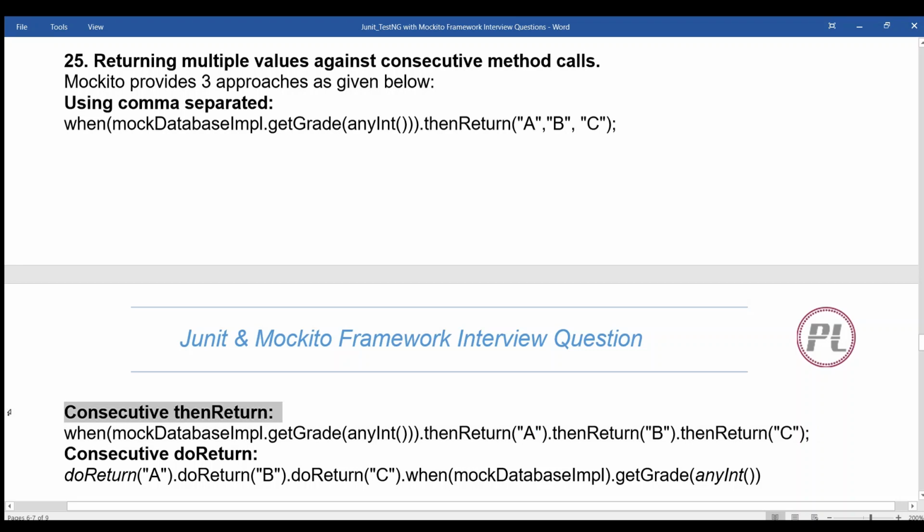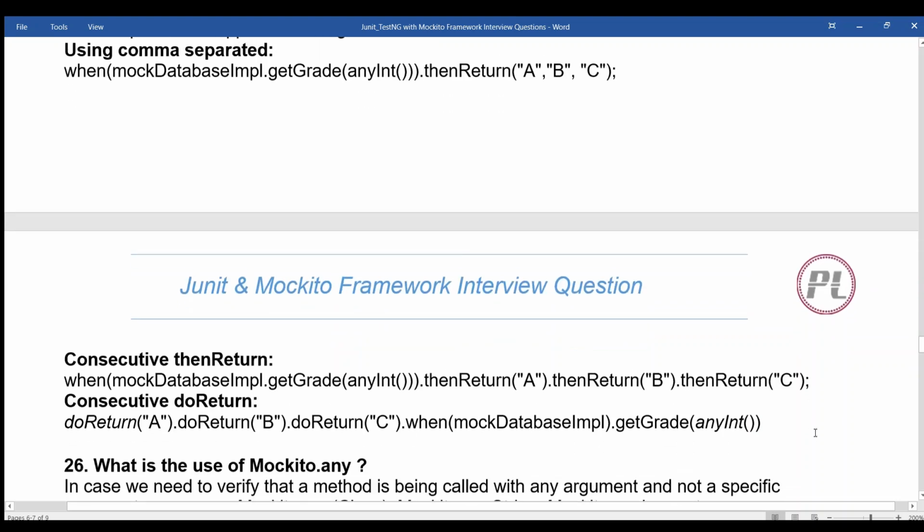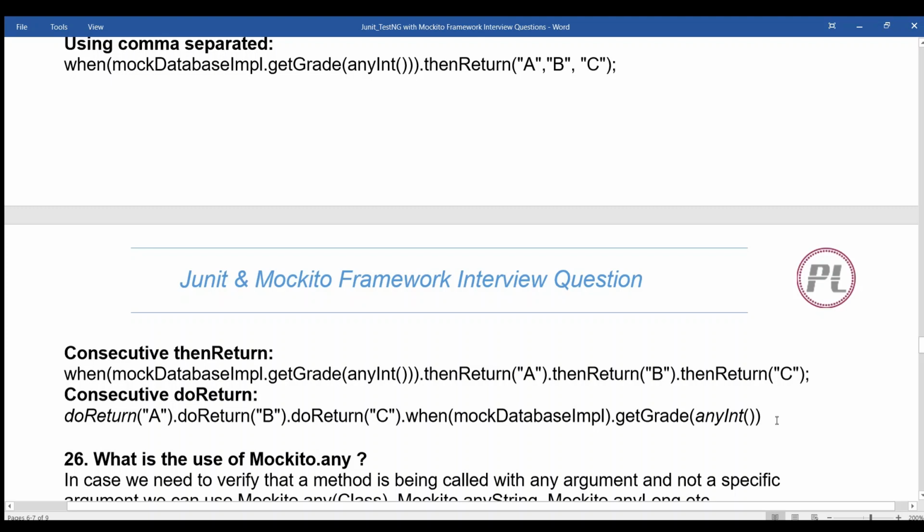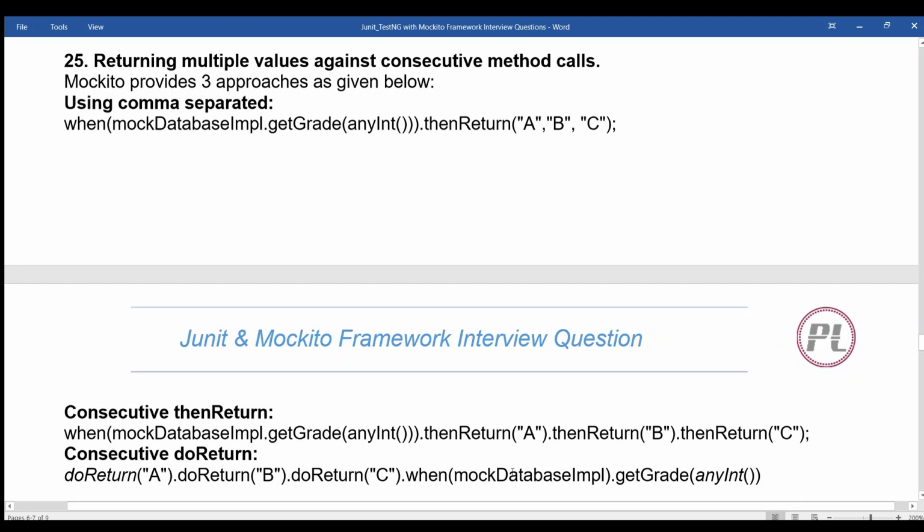Consecutive thenReturn: when(mockDatabaseImpl.getGrade(anyInt())).thenReturn(a).thenReturn(b).thenReturn(c). Consecutive doReturn: doReturn(a).doReturn(b).doReturn(c).when(mockDatabaseImpl).getGrade(anyInt()).